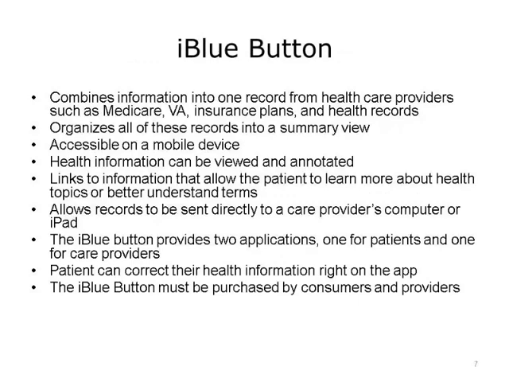The iBlue button was developed in response to an ONC challenge to improve patient-initiated information exchange. The iBlue button takes the Blue Button one step further by combining information from healthcare providers such as Medicare, the VA, insurance plans, and health records sent by care providers into one record. The application organizes all of these records into a summary view accessed on a mobile device. Health information can be viewed and annotated.